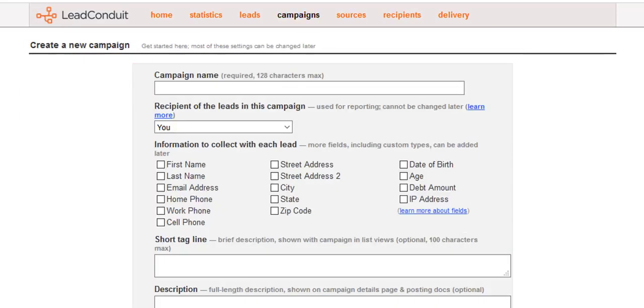So the next thing you're going to do is go to Campaigns. So here, you're going to click on Campaign, and you're going to do New Campaign. That's going to bring it here, and you're going to call the campaign whatever you want. Now, there's a couple of different ways to create campaigns because you're going to have to create one campaign where all your leads are coming into.